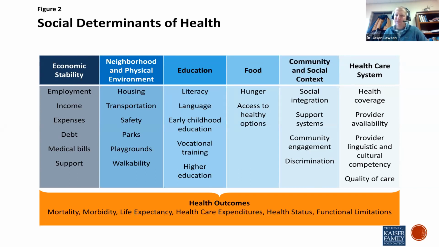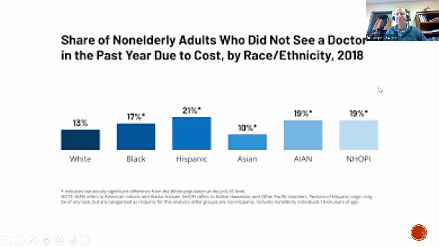But it's not enough, right? We all know instances and examples where this simply just might not be enough. And people are certainly falling through the cracks. Here's some examples of how social determinants of health, accessing healthcare, right, is different for certain races of people. Okay, and I know it's a little bit fuzzy here. I tried to blow it up, but this is non-elderly adults. Okay, this is just your typical adult who did not see a doctor because of how much it cost. Okay, and they divvied it out by race.